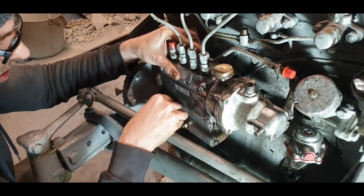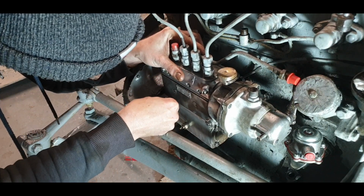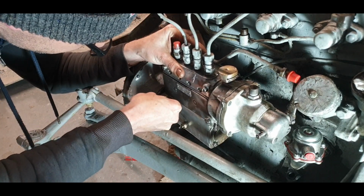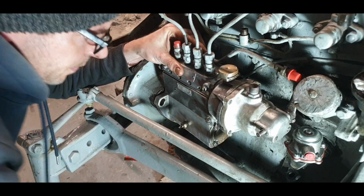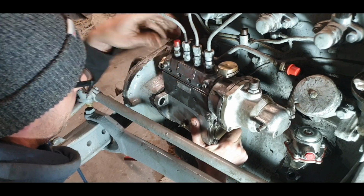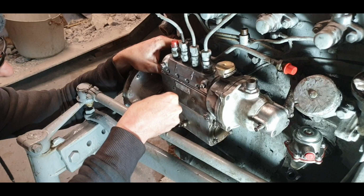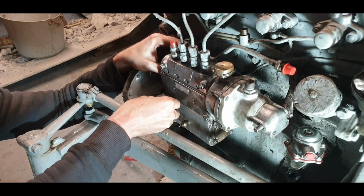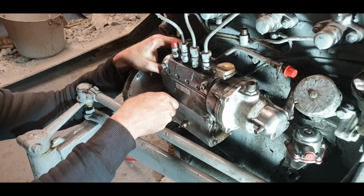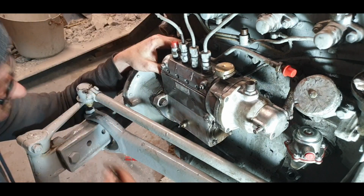So we'll get one of these studs in. Always go for the handiest one first, I suppose. So take off all your washers for the first one, so you can get a bit of purchase on it. I thought it was in. Maybe it's not. There we go, I think that's it now. Or at least if we can get it bolted on, we'll be able to fiddle around it. So we'll just use that one to hold it. Put the washers on again afterwards. I'll put the one on the bottom then.